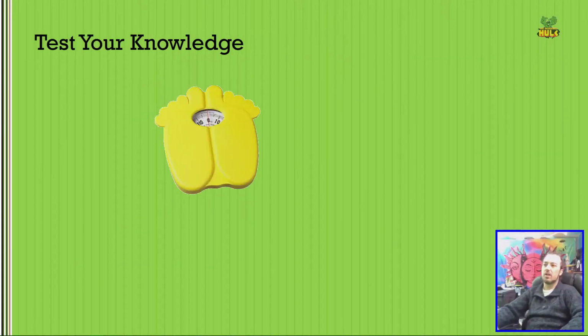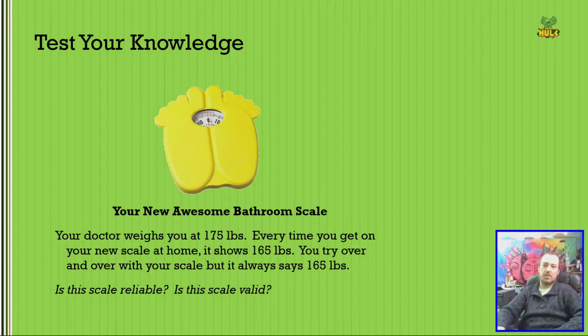So let's see what you learned here. This is your brand new bathroom scale. All right, I bought this for you. I'm mailing it out to all of your houses based on the addresses on file with the registrar's office, so it should show up soon. I'd like you to take it to your doctor and have them weigh you on it. It comes in at 175 pounds. Yes, some of you are below that, some of you are above that. I don't know how big any of you are. I'm just guessing a random number, okay?